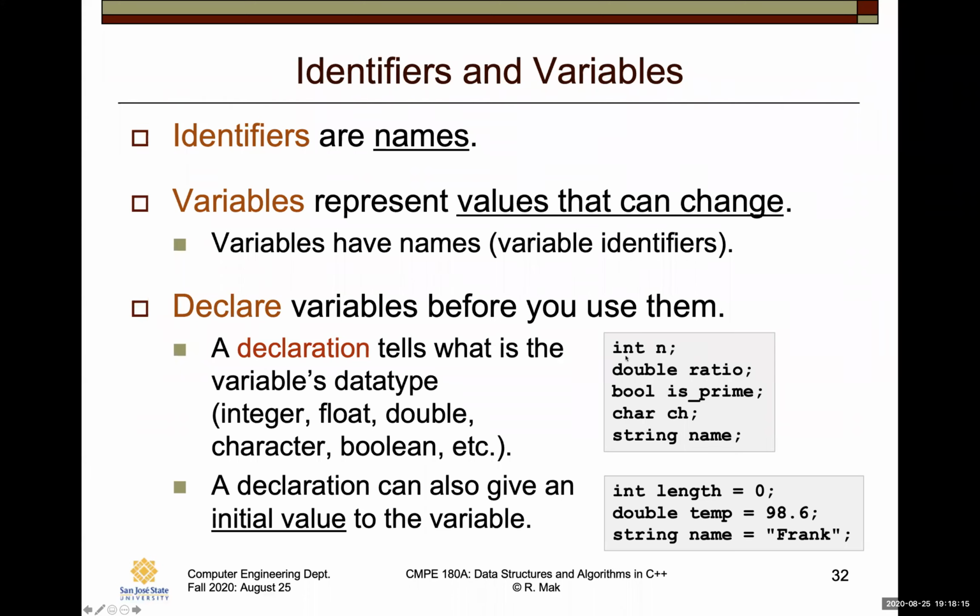So n is an integer variable, in C++ called int. Ratio is what's known as a floating point variable. So it's a real number as opposed to an integer number. And double says that we want to use what's known as double precision. This will all become clearer later. If this sounds like gibberish to you, then hopefully tutorials or the book will explain it.